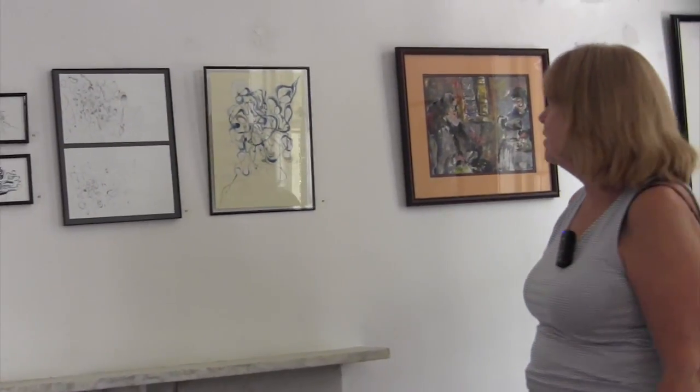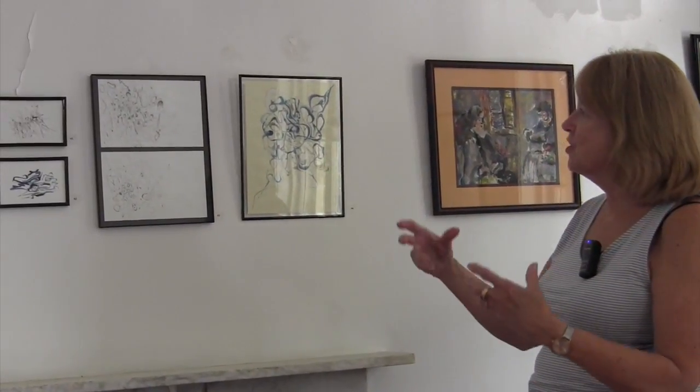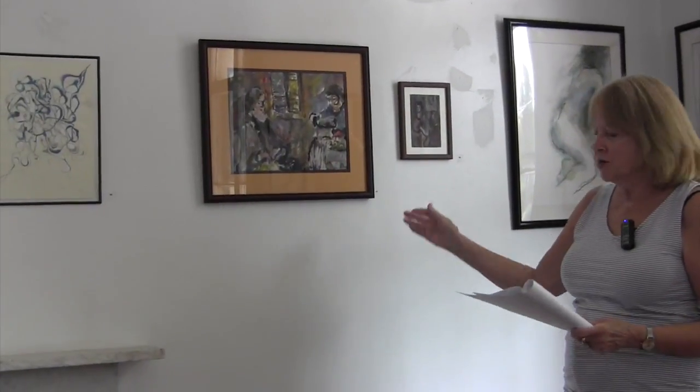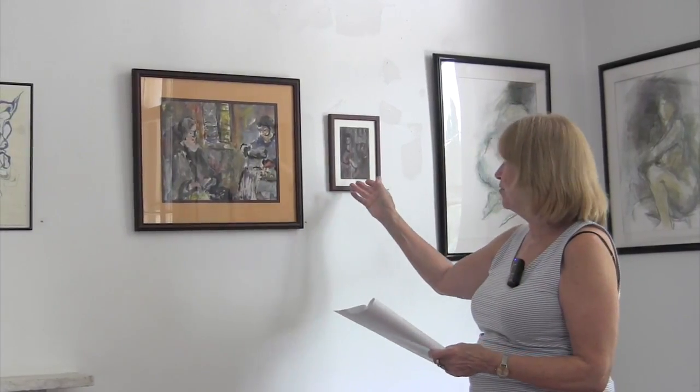This work is by Rowan Willigan. It's abstract on paper, and she's just kind of letting it flow where it flows, I think. This work is by Doreen Perrine. She says these paintings reflect the lost and found nature of domestic, interior, and often silent spaces of women in days gone by. And they really remind me of 19th century French painting. This one is the sewing room, and this one is the Victorians.